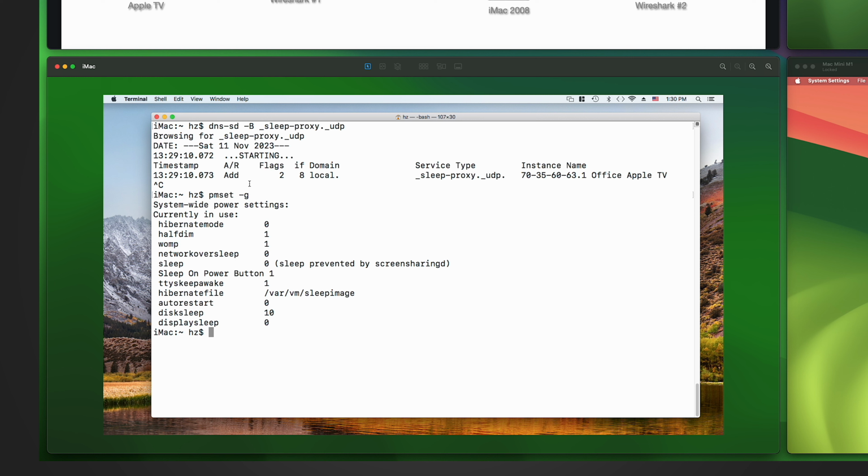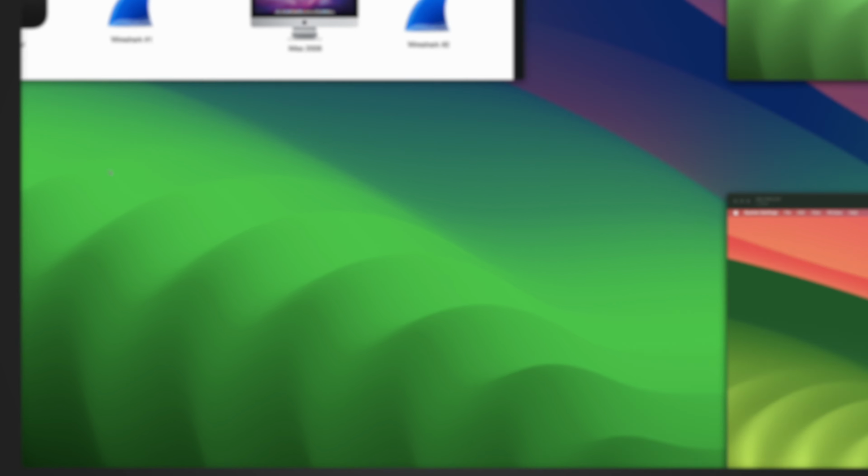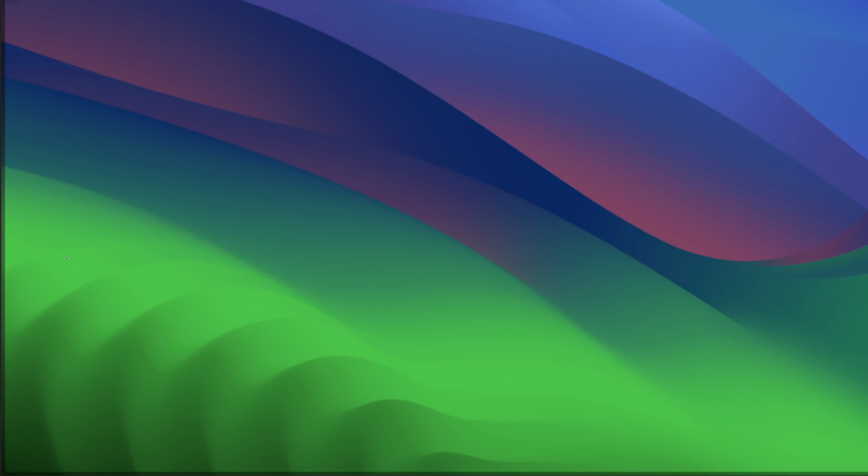By the way, to put this machine to sleep, I cannot simply use this remote session, because any movement of my mouse cursor will wake the machine up. So the way I will put it to sleep is to first close this remote session, then I will physically go to the iMac machine and put it to sleep.